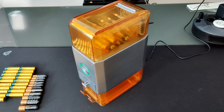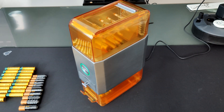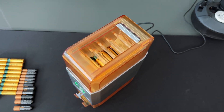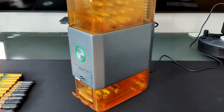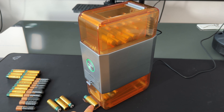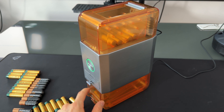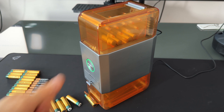As you can see, I filled it up quite a bit more so we can get more action. After the first cycle, I also try to catch a few of them falling down — just like this one. Perfect. When they're charged, they will just drop down, and then the next cycle will start until they are all finished. What's cool is that the orientation doesn't even matter — it's extremely convenient. You don't need to think about which polarity; just drop them in and the machine will do the rest. Just such a cool concept, and the dispenser also works really nicely. Massive thumbs up from my side.